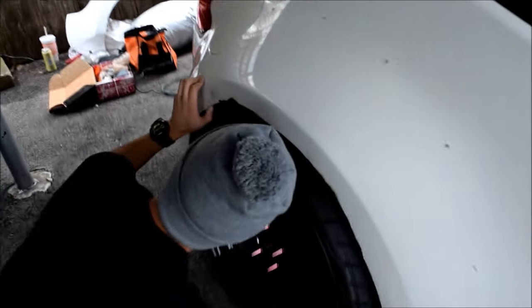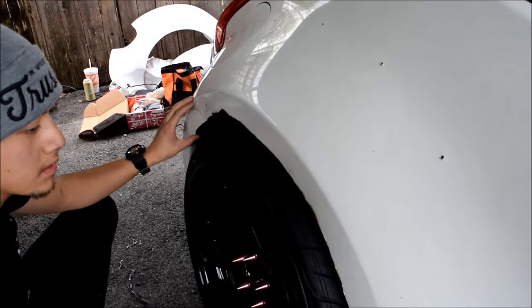Got back from the test run and looks like we have to trim a little bit more. Marco says it's better, but it's still cutting up the fenders a little bit, especially on the pretty big bumps.